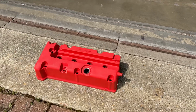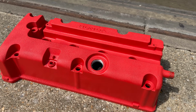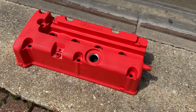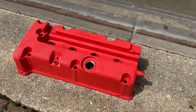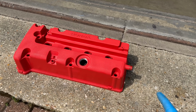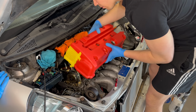Just take a look at how awesome the finish is on this rocker cover. It looks amazing. You can see the wrinkle red finish on there, and that is the standard OEM paint finish that would have been on these rocker covers from factory. So this looks as OEM as possible, and it looks so, so good. Lav has done an amazing job with painting this, so let's get it on the car.